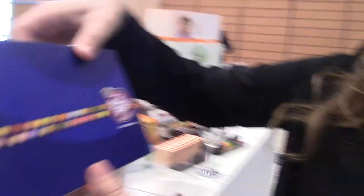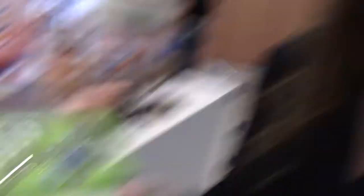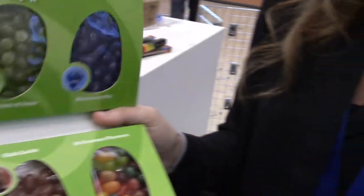Let's talk about this application — the Jelly Bean Campaign. Remember we talked about connecting the virtual world with physical print? This is a perfect example. Sometimes you buy jelly beans and they're all mixed, but you only pick the colors you like. They made a social media campaign where you choose your favorite flavors and they print them — 'Flavor Your Day.' You pick your own flavors, put a message on the box, and they ship it directly to you. That's a great way to connect the physical world with the online world.